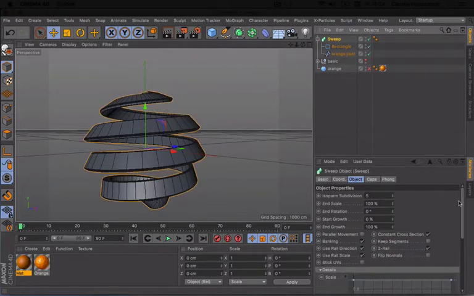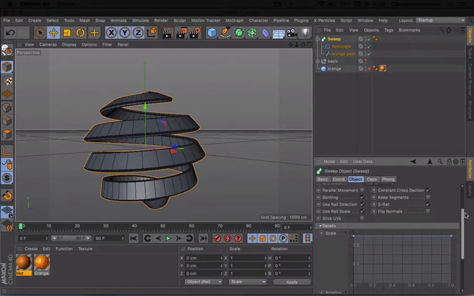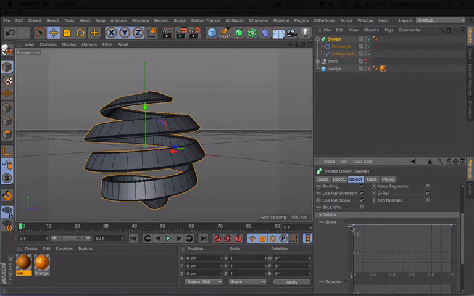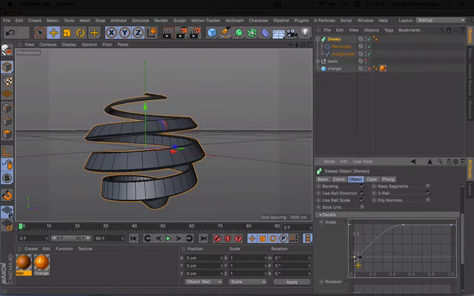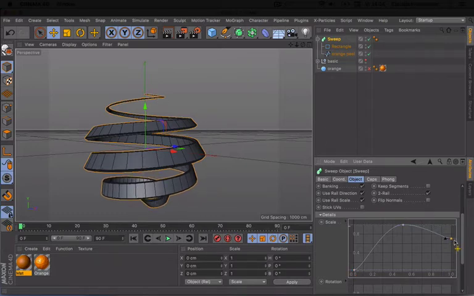And we go into the sweep, and here we can change the scale. First, in the middle we make a new point. We have to click the control button and click, and you see the point, and then we want to lower this section way to the bottom. You see it's shrinking over here, and we want to do that on the other side as well.